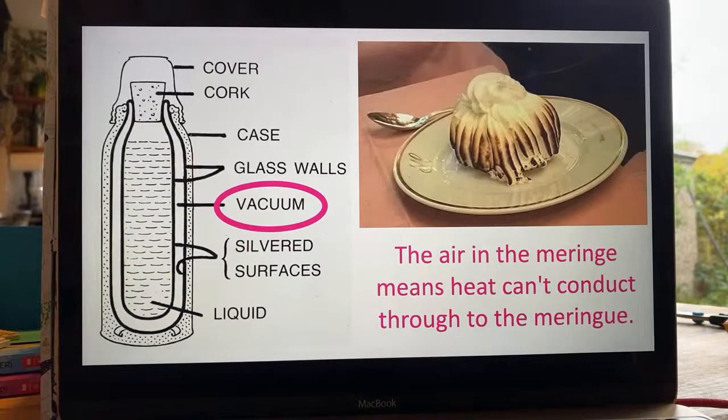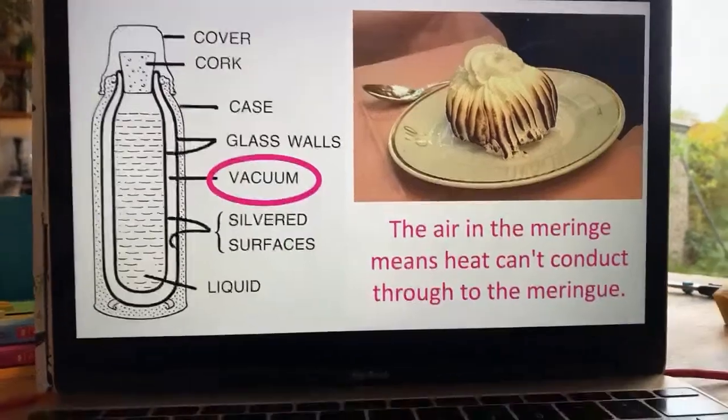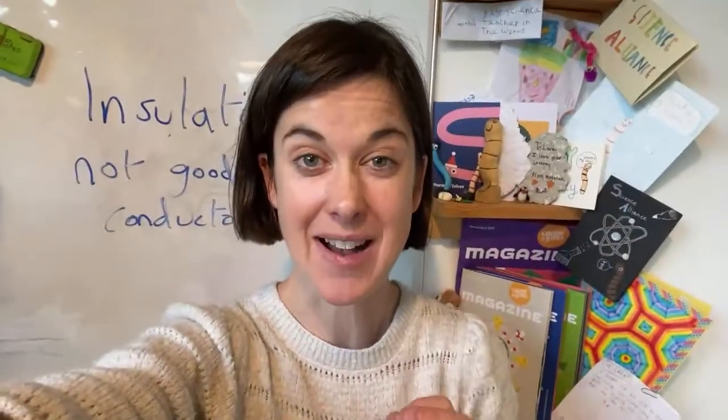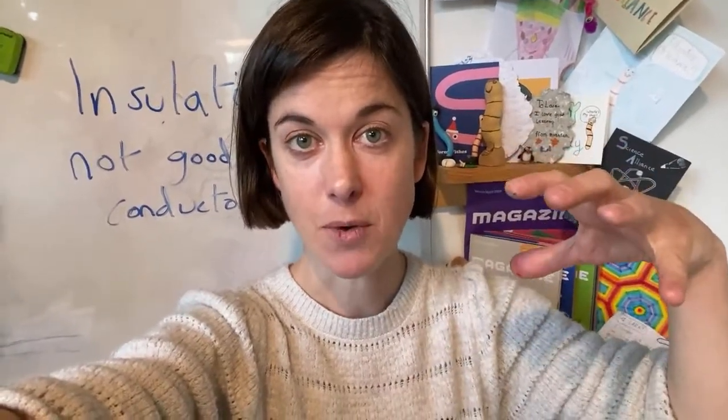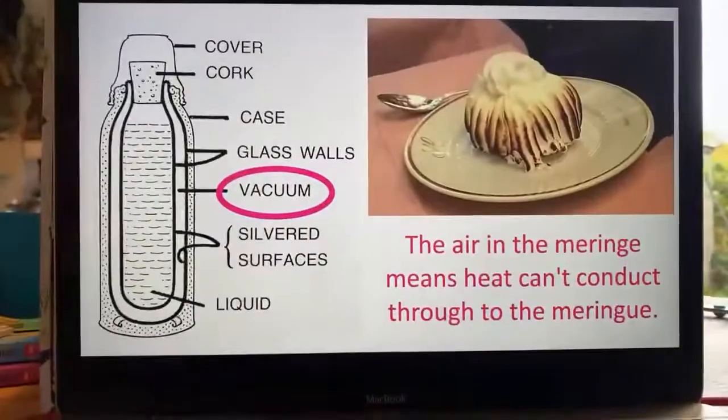When you whip up a meringue, you trap air, don't you? So that means that it's an insulator, so it can't conduct heat through the meringue. I really want to have made this for next week. If you're vegan, you could try it. I might try it with that chickpea water and see if it works. We could be on something here, guys.